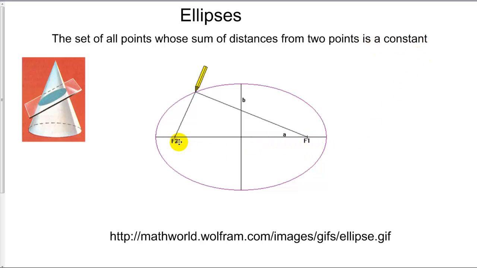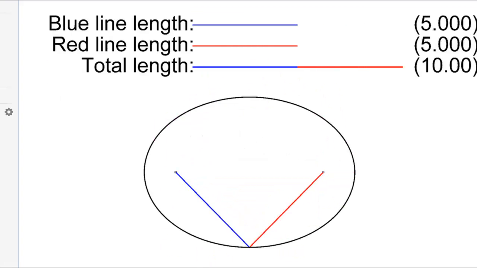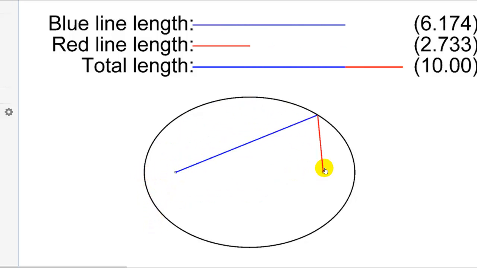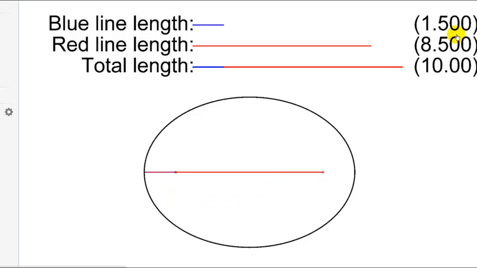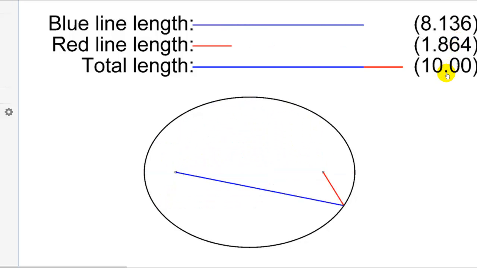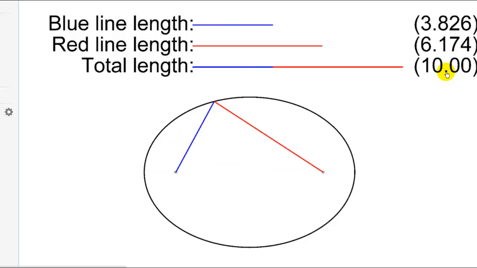So you can see here that F1 and F2, which are focus points, foci, plural, are somewhere in the middle of the ellipse. And if I were to take a string, if you will, and lock it onto these 2 points and then pull this pencil tight around the ellipse, then you would form an ellipse. And here's an illustration of that. You'll notice that at 2 fixed points, the string's being pulled around. The lengths of the blue and the red line are changing, but the total length is constant. So that illustrates the definition of an ellipse.